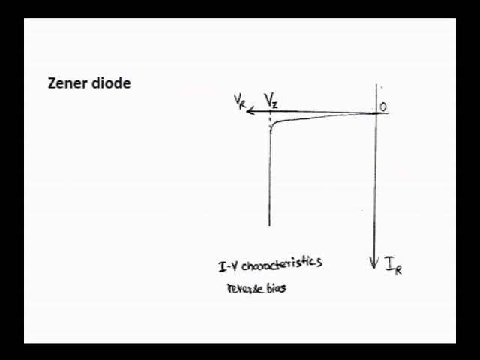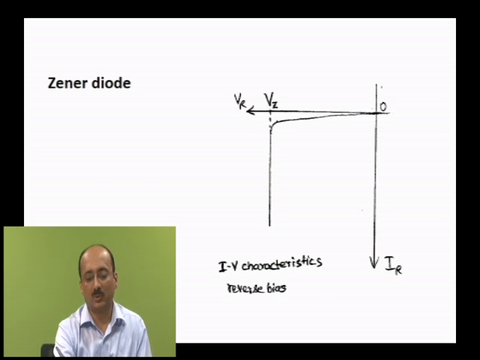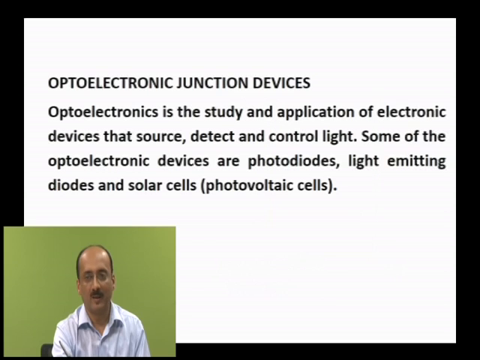Coming to another type of diode, this is called Zener diode. Usually Zener diode will be operated in the reverse characteristic. In the diagram you can see that there is a breakdown voltage here, Zener breakdown we generally refer to that, and in that particular region, even as the current is shooting up, voltage is maintained constant. Now this nature of Zener diode makes it useful to be operated in circuits like voltage regulators.